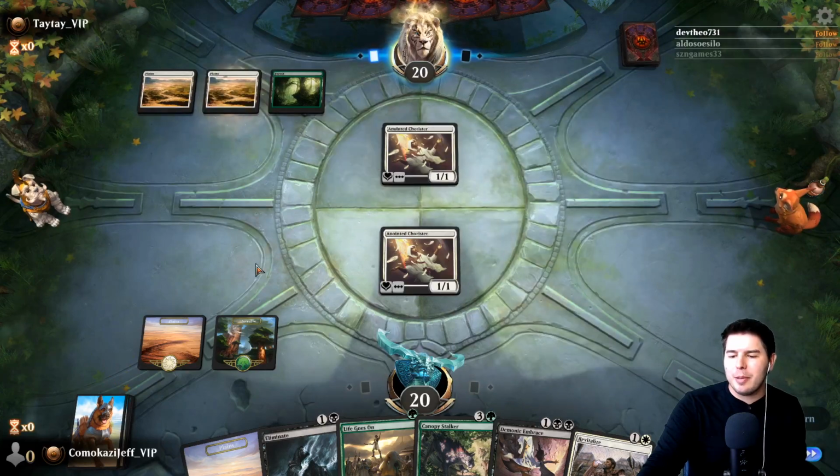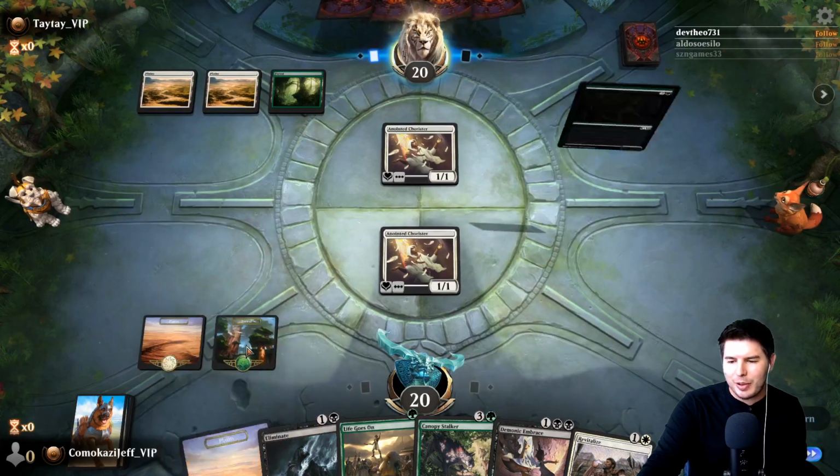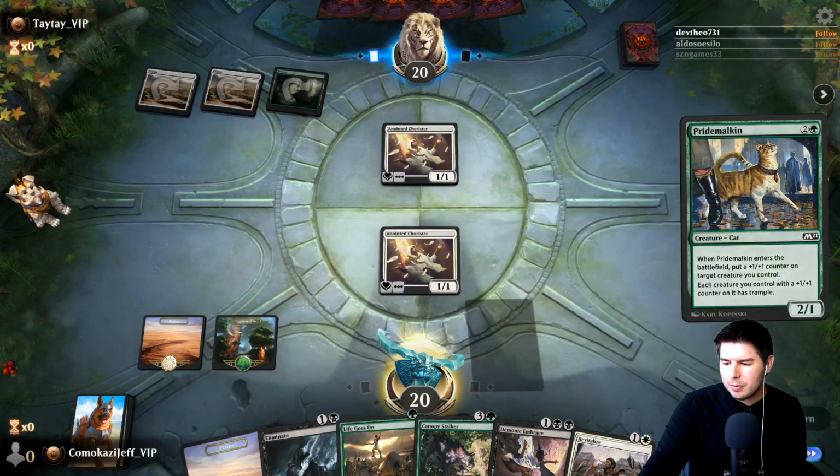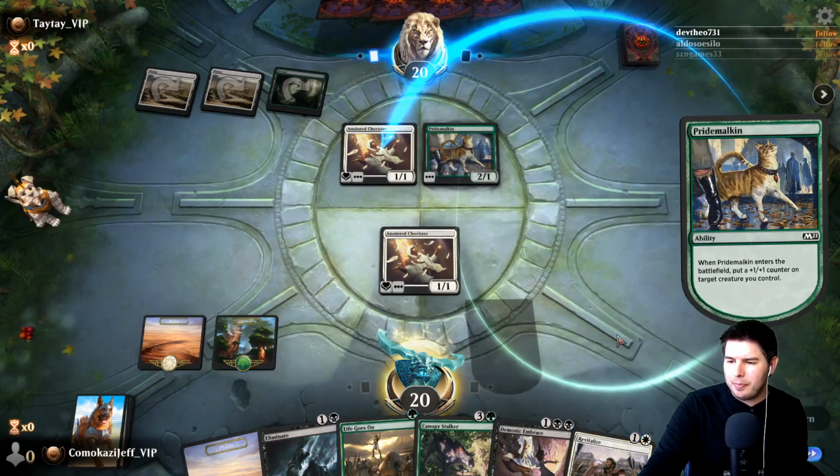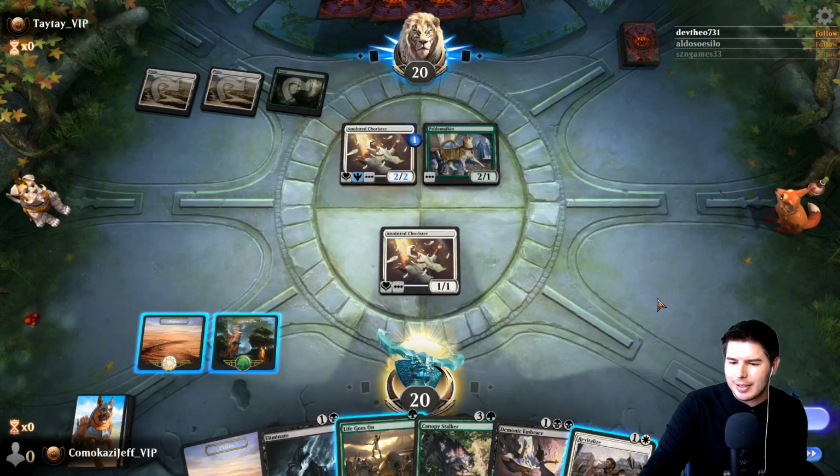We are just mimicking them perfectly. Wow. Except we have cooler lands. Pride Malkin, counter onto that's really nice. We almost drafted the exact same stuff here.